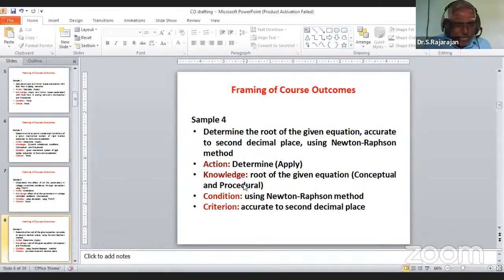If you ask the same question from the classroom, without changing anything, in the end semester examination, and the student is deriving the equation, that is not apply level. That is again K2 level, not K3 level. K3 level is the same kind of problems we have worked out, in the same scenario or in a new scenario, that we give to the students while assessing or setting the question paper. The students have to understand and apply what they have learned in the classroom and solve the question. This is the expectation at K3 level, apply.